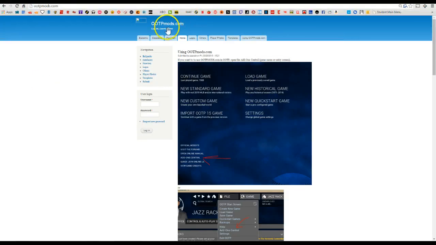It has all kinds of add-ons. You can see ballparks, databases for historical play, FaceGen, which is the utility for player pictures, logos, photos, templates, others, etc. Player photos are actually here. FaceGen is for fictional stuff, I think.